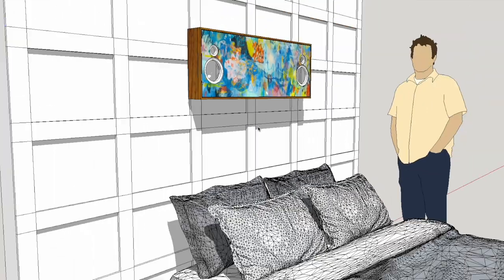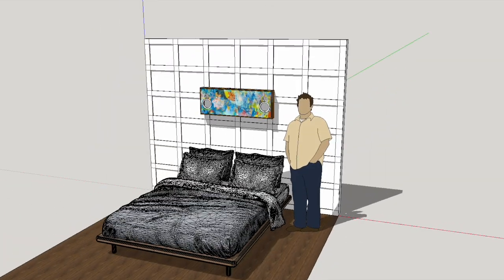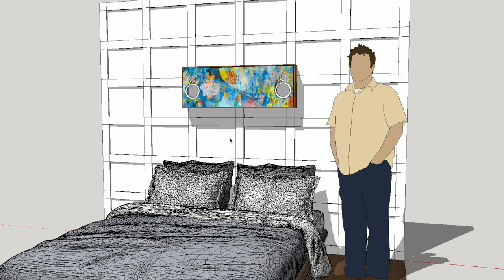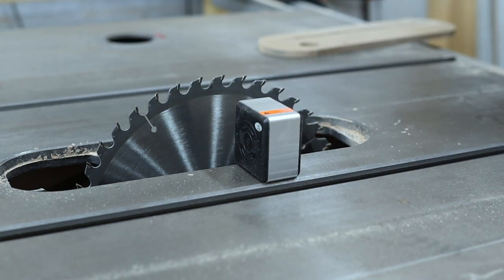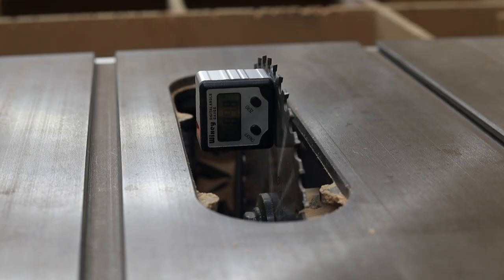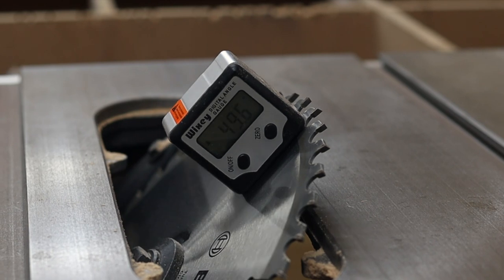In my case, I will be hanging the speaker above my bed and will be paneling the plastered brick wall behind the bed so that I can run the power cable behind the paneling, completely out of sight. If you have drywall, then it might be a much easier solution to run the cable inside the wall. However, I would strongly suggest that you consult an electrician before doing so, to make sure you comply with your local laws and regulations.